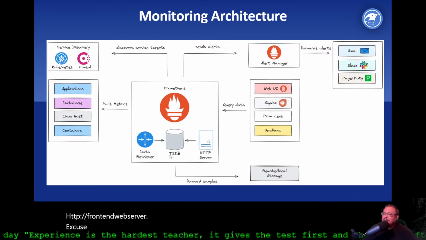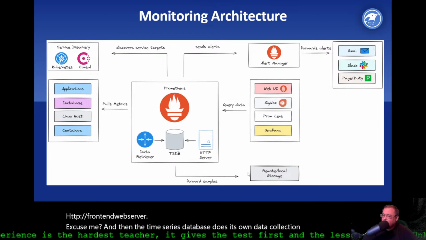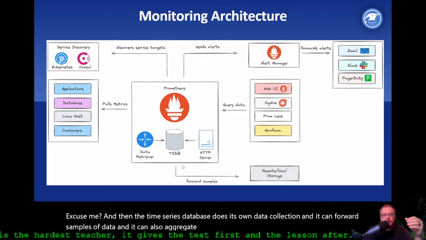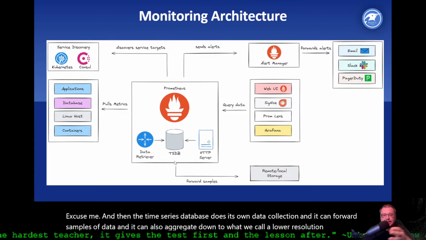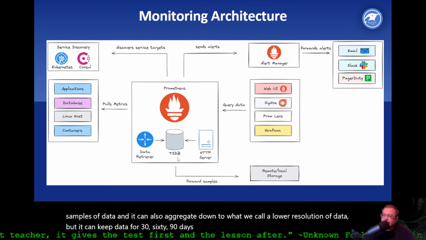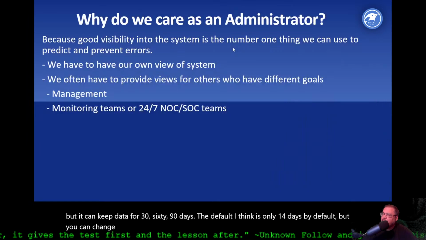And then the time series database does its own data collection, and it can forward samples of data. It can also aggregate down to what we call a lower resolution of data, but it can keep data for 30, 60, 90 days. The default, I think, is only 14 days, but you can change all of this stuff. All right, so let's go look at this.